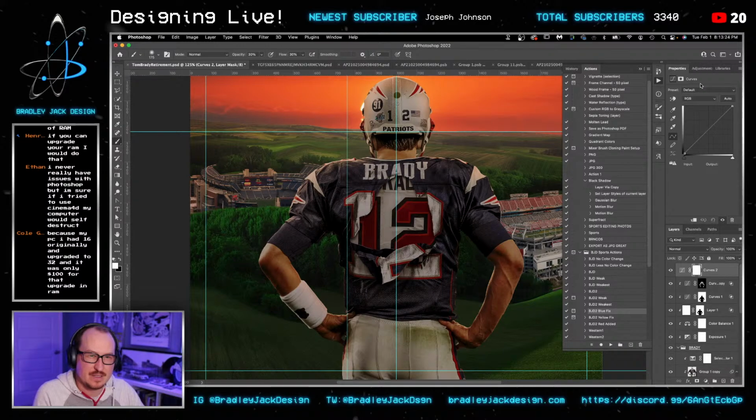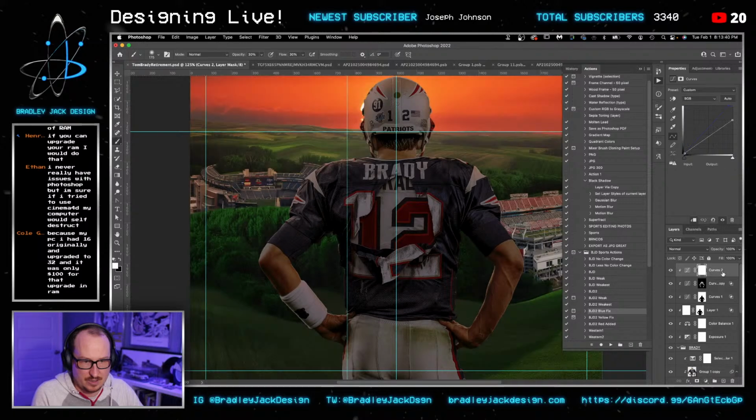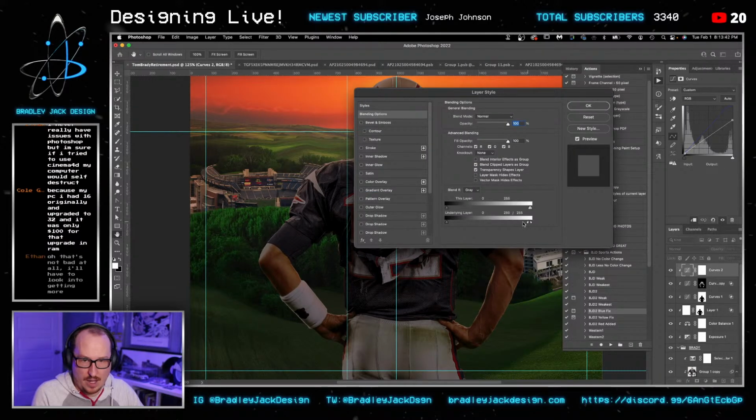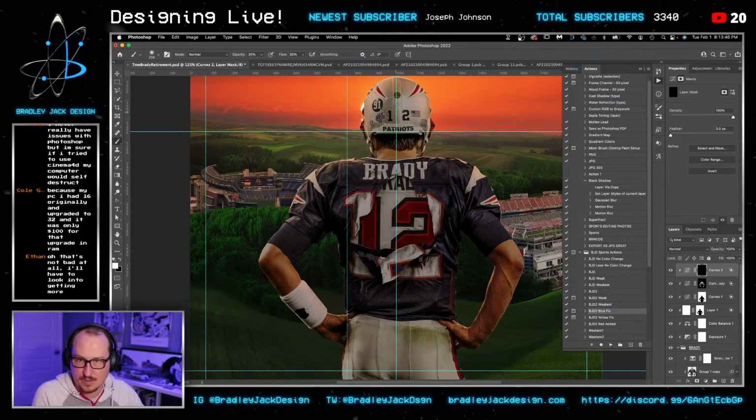All right, adjustments. Curves again. We're going to go down. And I've noticed that having a curves layer here, and I'm just going to add a little bit of blue to this, because it's going to contrast the background. I think it's just going to look real nice on here. What we're going to do is we're basically just going to do a flow of 100, 30% opacity is fine. Basically going to pull some shadows in here.